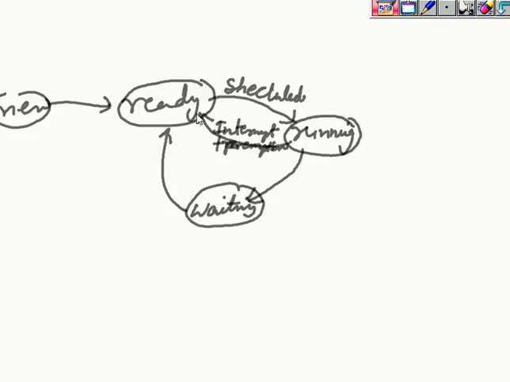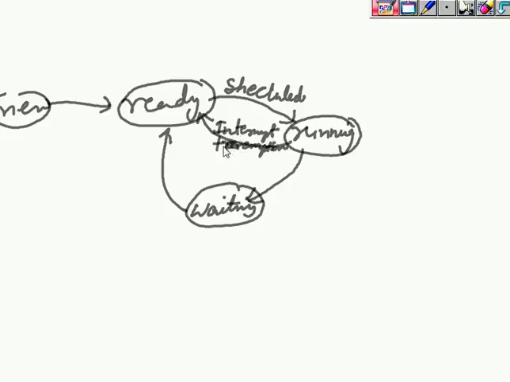So when a high priority process expels a low priority process from the CPU, this is called preemption. So the low priority process is preempted by the high priority process, right?